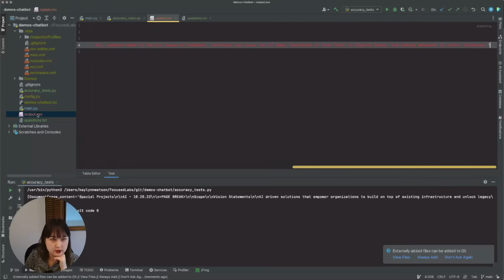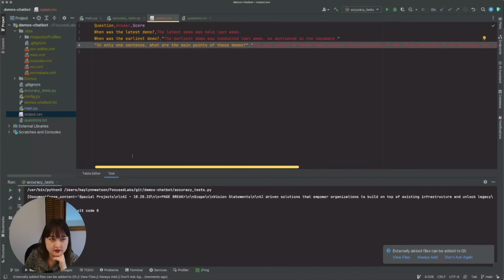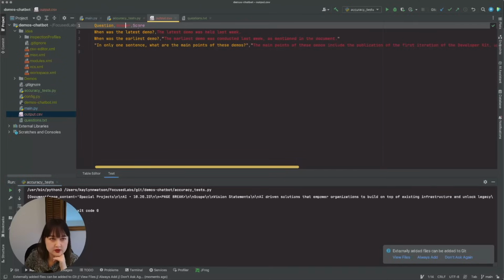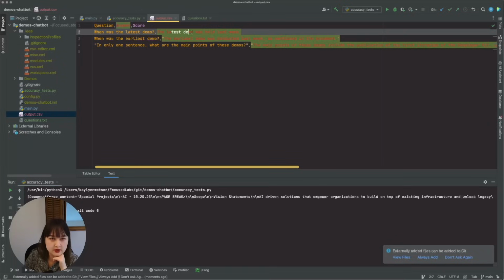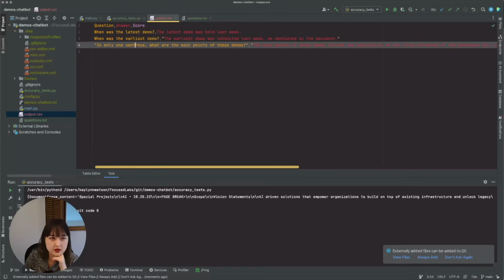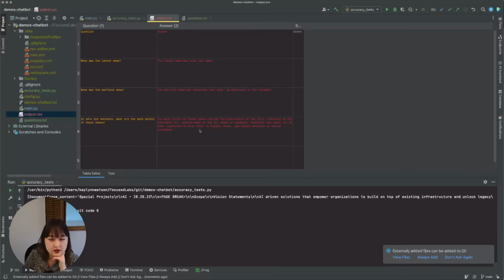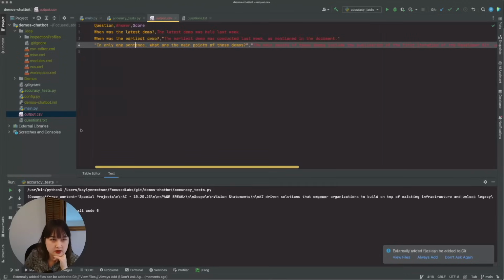And then we have output.csv. And we have our question, answer, and our score. When was our last demo? The last demo was held last week. When was the earliest? And only one sentence. I have a CSV plugin on my IntelliJ, makes it a little easier to see. So yeah, that looks correct.